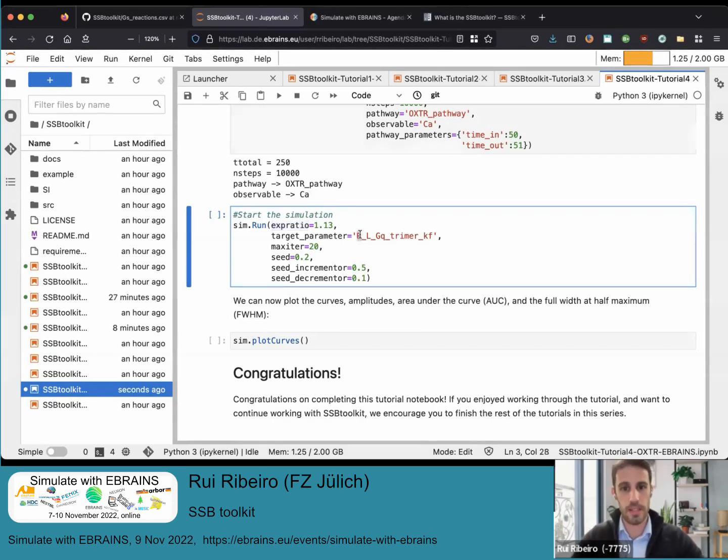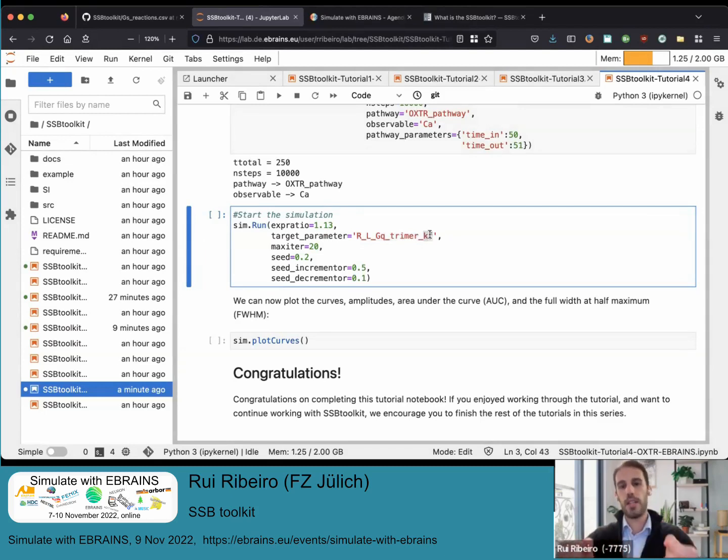R means the receptor ligand. So this is the activated receptor, because in these pathways we consider that if the ligand is bound to the receptor, it is activated. And the GQ protein that is attached to the trimer, so it's the GQ alpha, beta, and gamma, and this is the forward constant.